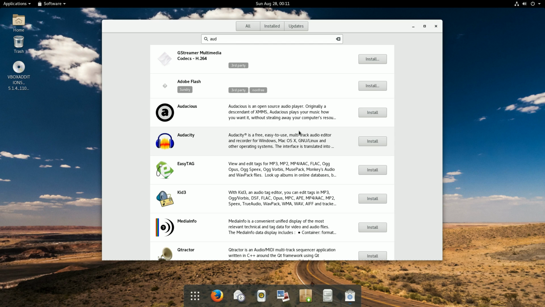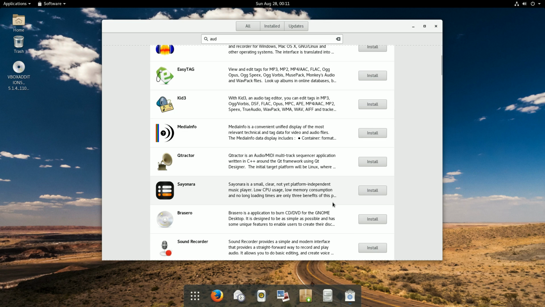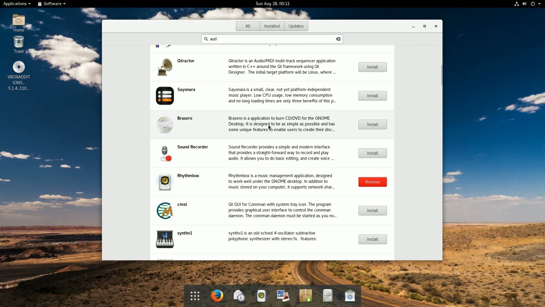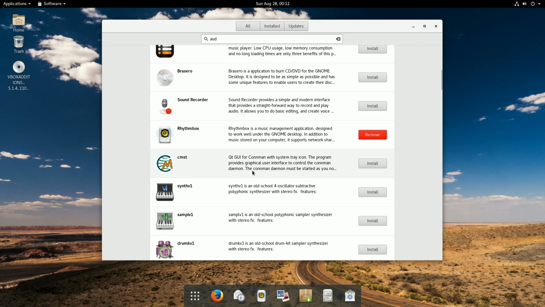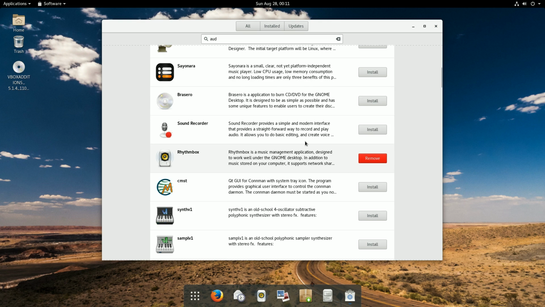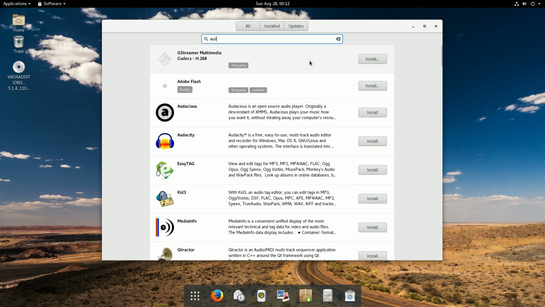If you are doing things with a lot of different media files and things like that, I like Kid3 as my tagger for doing MP3 tags. That is a nice tagging system. Brasero is for CD and DVD. Now, this distro comes with RhythmBox as its default audio player.